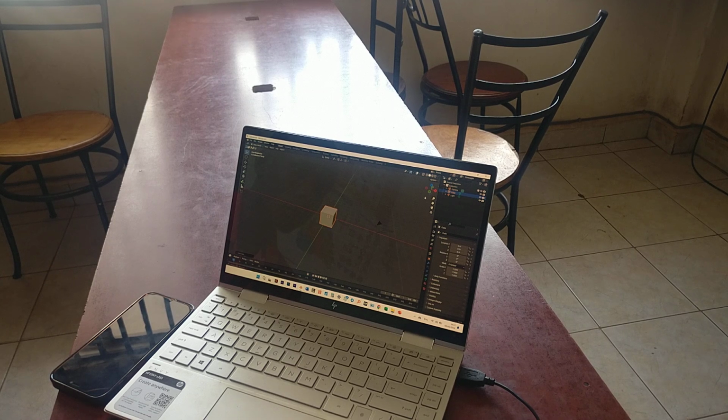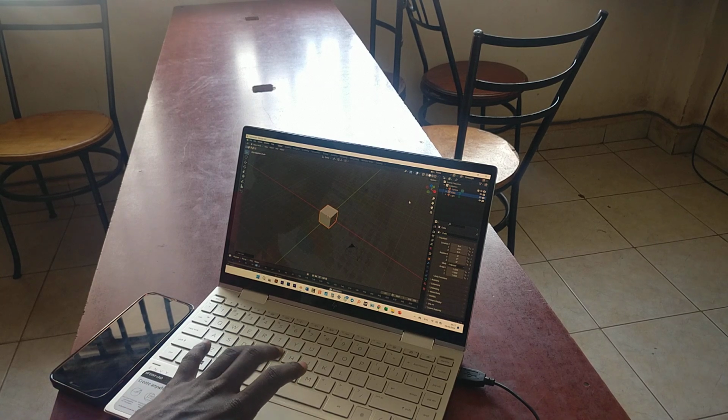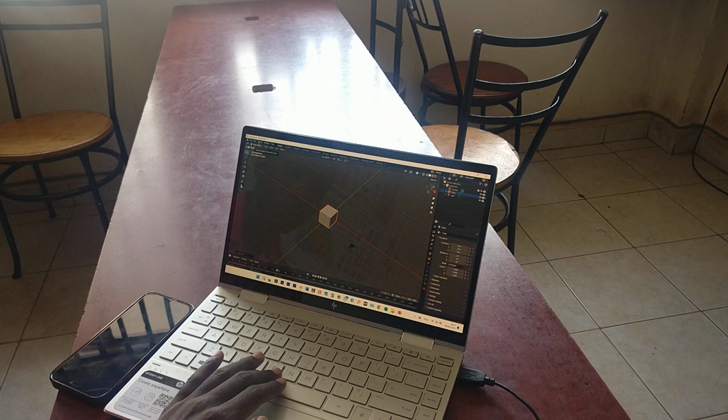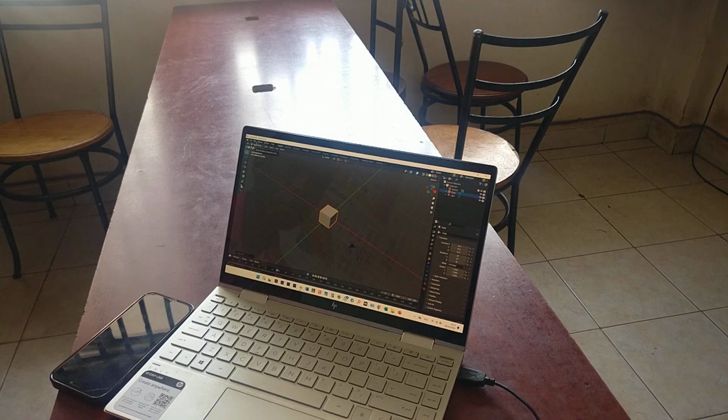Okay? So if we do this, I see that. But another thing that you should know, when I use the space bar, it is playing, yet we are modeling. So we would want to allocate this button another function, which is search. So if we come here and press edit, then preferences, then from preferences we go to keymap.